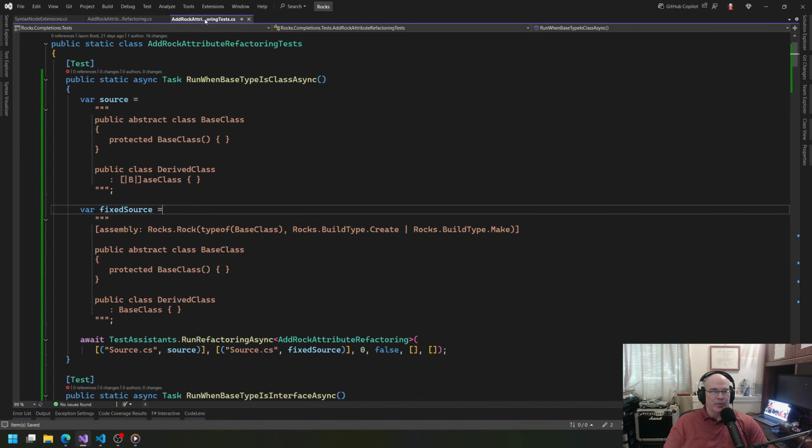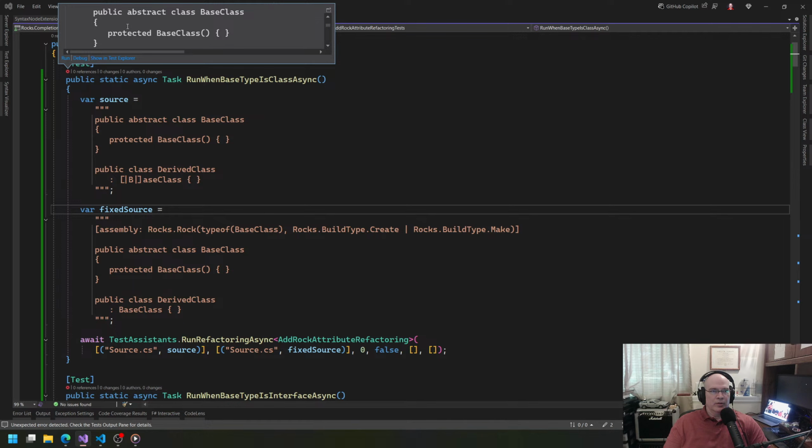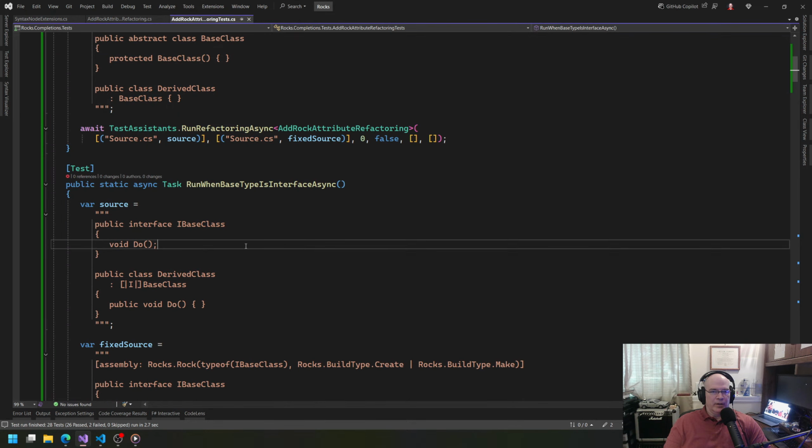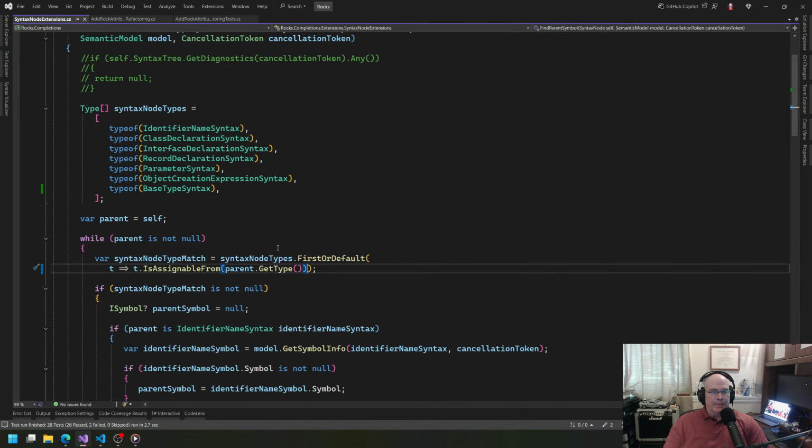So let's see what happens now when we run this test. Still doesn't work. Still doesn't come up with that. Did I break the whole world, by the way? There are two that are going to fail because I added this test as well, but the rest of them are still passing. So that works. Okay, well, why is it not?